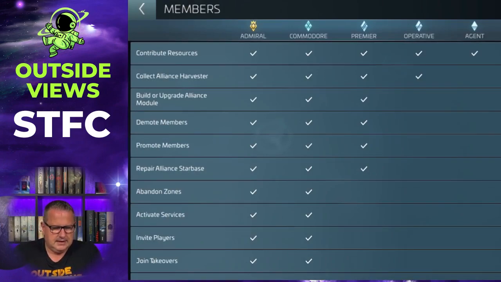And you see that the Alliance Starbase can be repaired, and there modules can be upgraded or built by Premier to Admiral. So operatives cannot build anything or move the Starbase or whatever, but they all can contribute resources, and they can all click collect on the harvesters, which is not bad. But only Premiers to Admirals can build something or send out the deploy or undeploy the Starbase. And so that's another point.